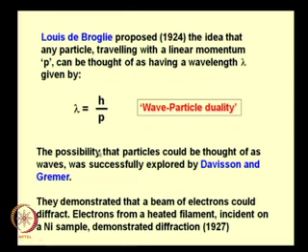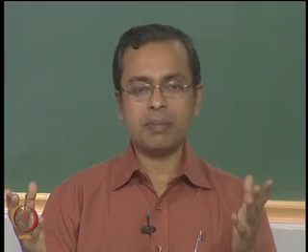So he came up with this idea, and this was actually proven. It was successfully explored by Davisson and Germer. They did an experiment where they heated a filament which would then emit electrons, and those electrons were incident on a nickel sample, and they were able to see in a reflection mode the diffraction pattern from that nickel sample. As I mentioned before, when you see diffraction or interference, that gives you an indication that you are seeing wave like behavior, because the theory that explains diffraction or interference comes from wave like behavior.